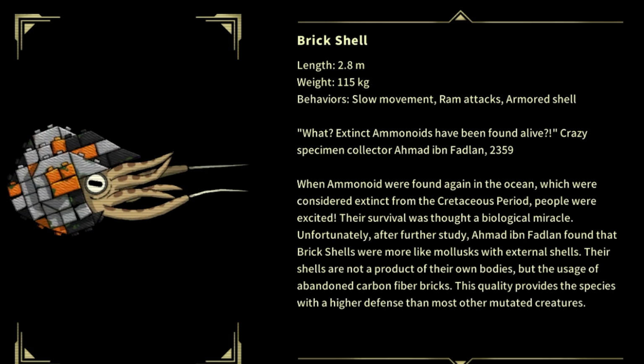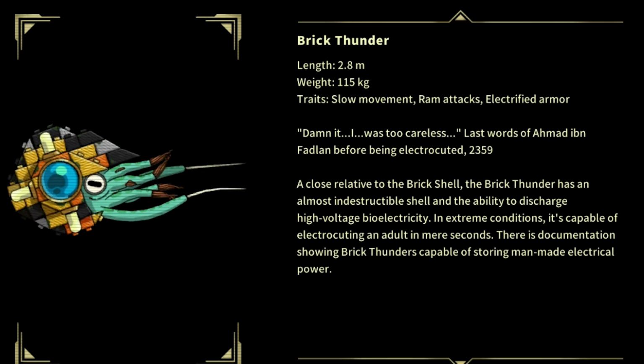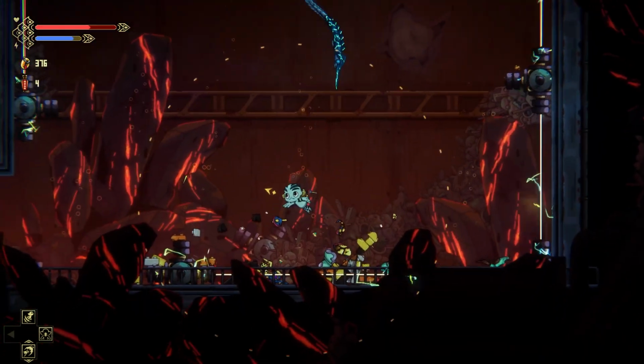A close relative to the brick shell, a brick thunder has an almost indestructible shell and the ability to discharge high-voltage bioelectricity. In extreme conditions, it's capable of electrocuting an adult in mere seconds. Oh my god. Great. I love it here, John.